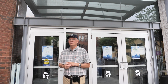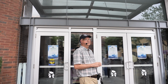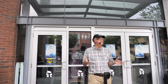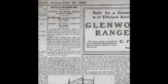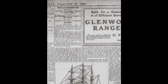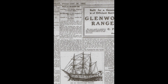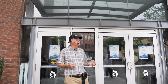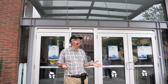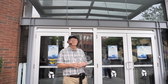Well, in 1902, everybody sort of forgot about the Progress, and then somebody torched it at a dock in Chicago. And the paper, the Evening Standard at the time, wrote an article about the inglorious end of the Progress. What happened? Why did we leave it there? We just left it there to have somebody burn it down? It was very embarrassing. And it wasn't long after that, I think there was a sentiment growing in the city that we had to preserve our whaling heritage.